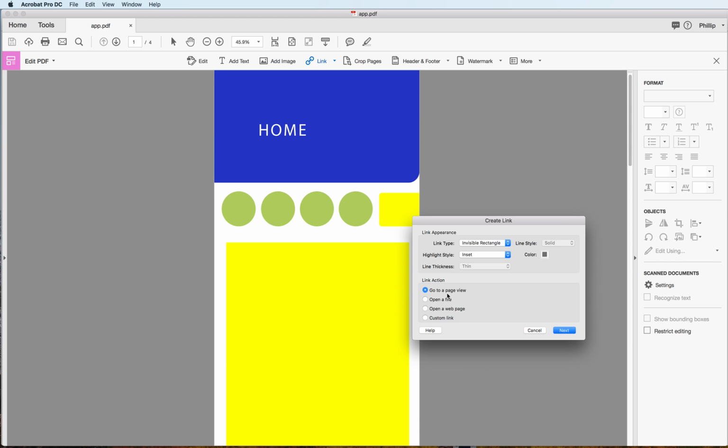And by default, it's just going to page view because I want to go to another page. And if you're doing the web view, like I indicated earlier with the example, all you do is put a open web page and then just give it a web URL. I'll quickly demonstrate that in a little bit, but I'm just going to get a couple of buttons rolling so we see how this works. So go to page view. So all this is good. Next.